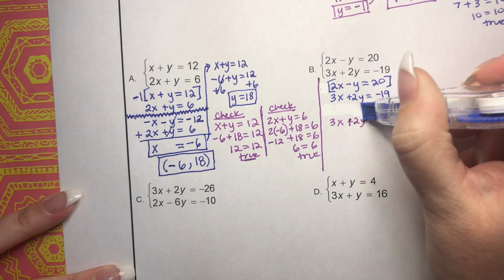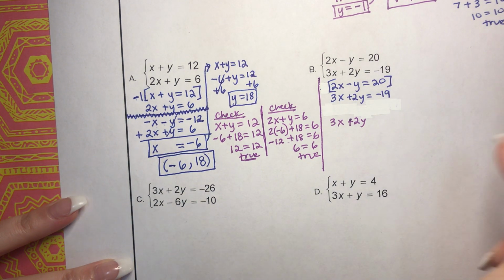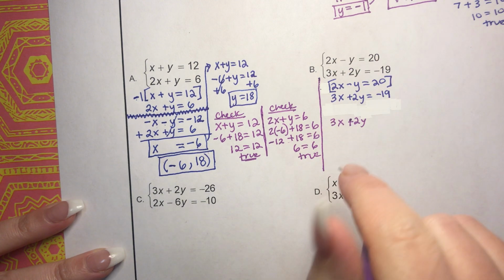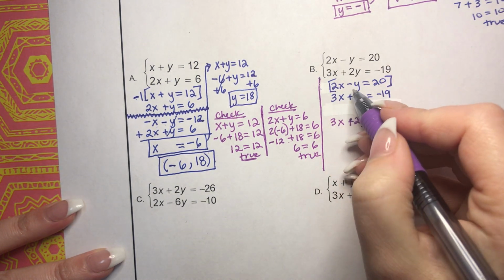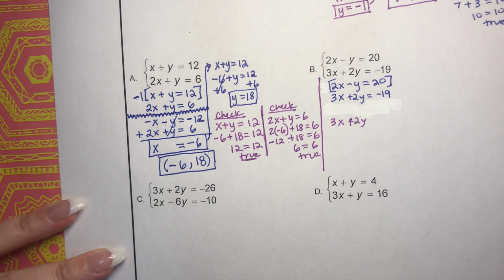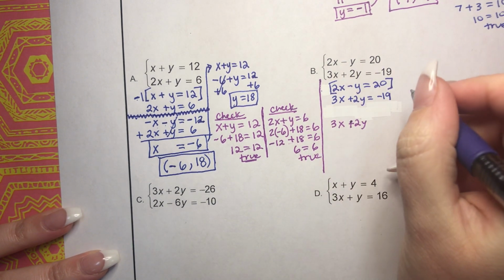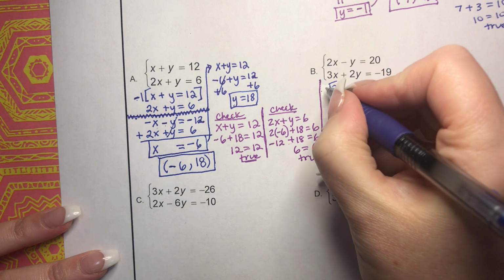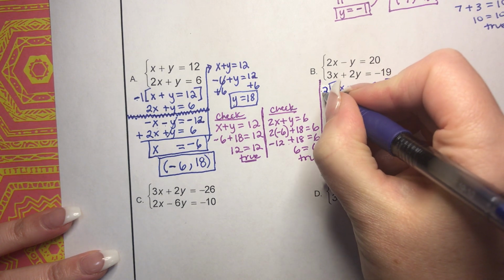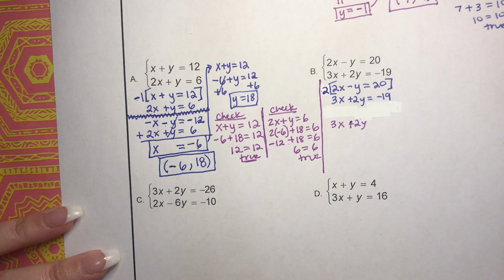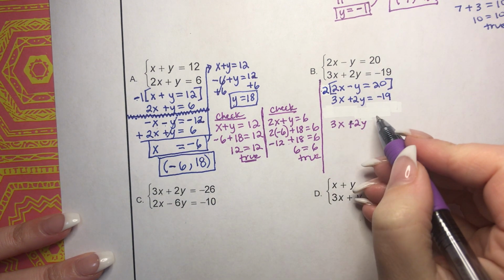You have been eliminated, but not eliminated. Okay, so we are multiplying this top equation. We have to multiply it by 2, not negative 2. Okay, so multiply it by just positive 2. I hope that wasn't too confusing for you guys. All right, so then we multiply by positive 2.